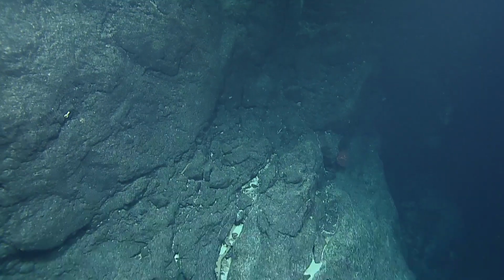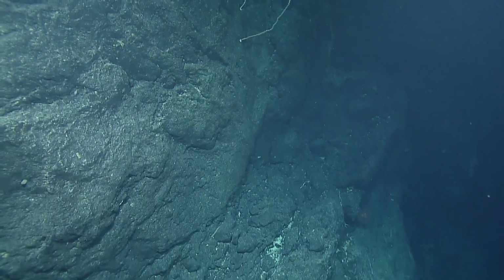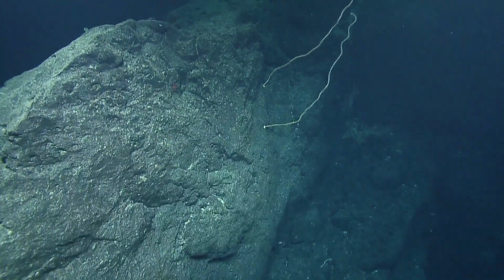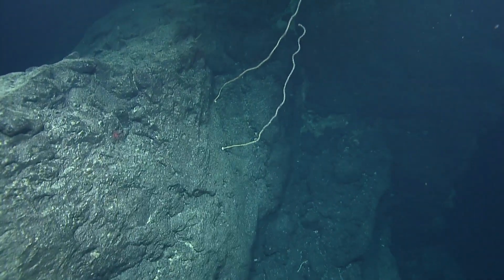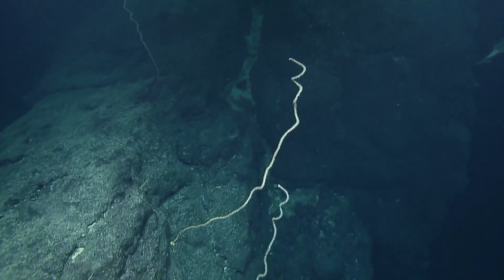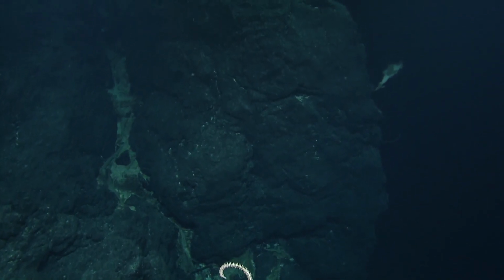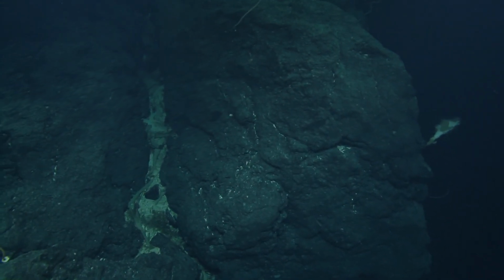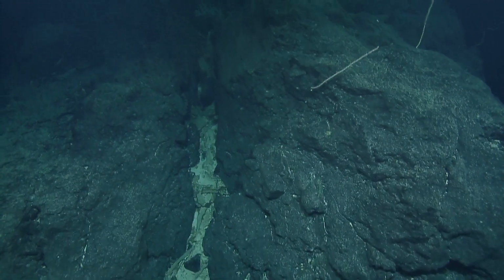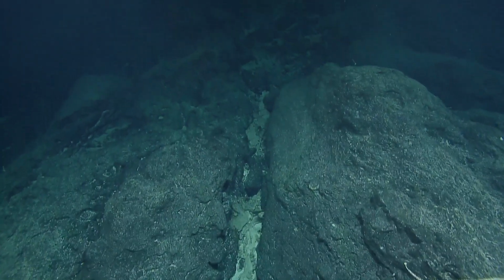Yeah, and Chris had said if you need to lift it up a little bit to cover more ground, that's okay. We can just drop down when we see higher diversity or higher abundance. I kind of think that's what we've been doing. I know. We just keep seeing stuff, right? Yeah. There's a lettuce sponge over there. Like we saw that hydrozoa and then had some tether stuff to deal with or some operational stuff to deal with. I like the color of that whole scene back there. Yeah, it was awesome.